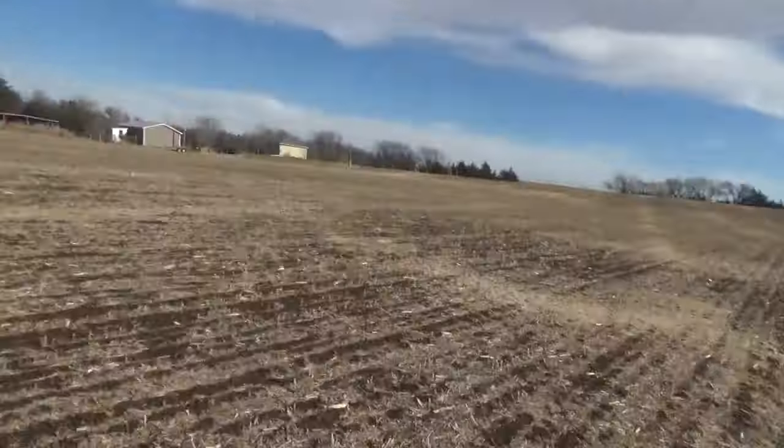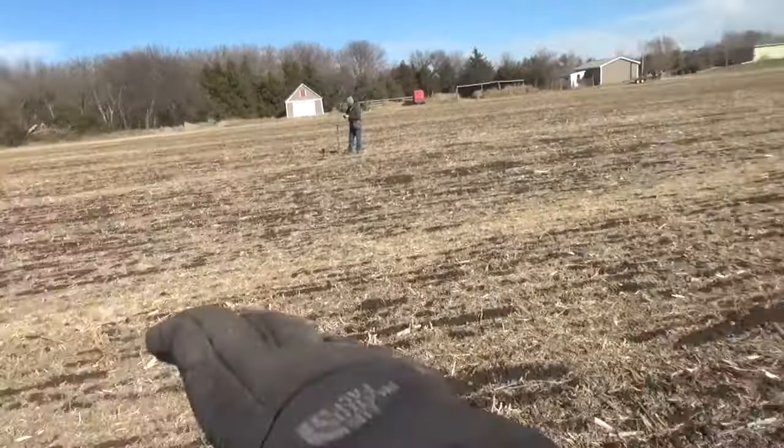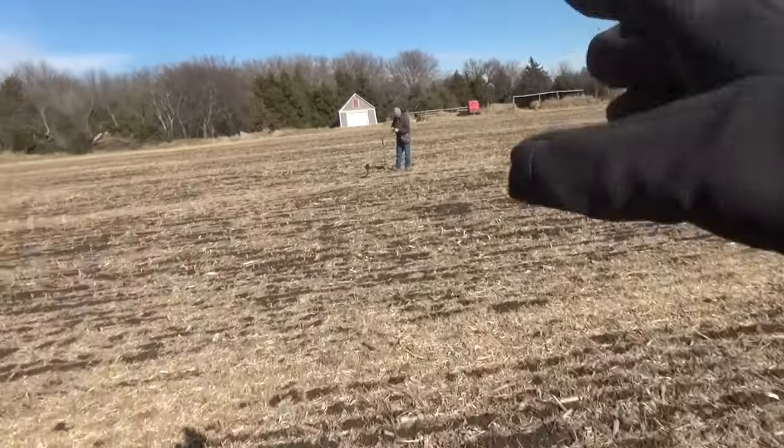All right, guys, Jim and I are back out today, once again on the Oregon Trail, and we're on a new permission that we've been wanting to do for a long time. It's a bit farther west than the other ones we've been doing, but it was another way station, Pony Express stop and stuff like that. We've only been here about 10 minutes in this field. We're not sure if the actual station was right here or a little bit north. We're going to try another field later.